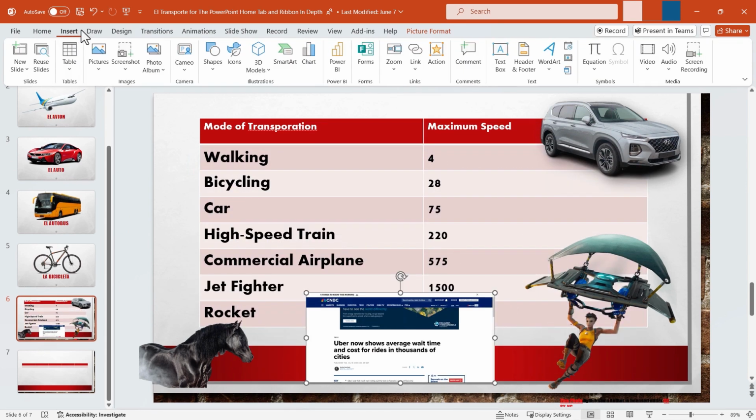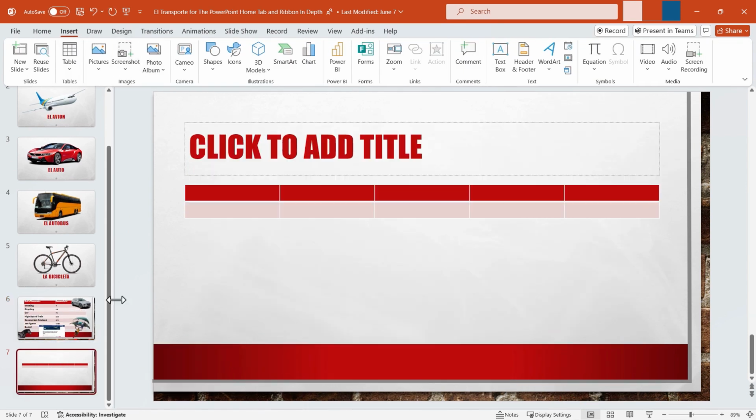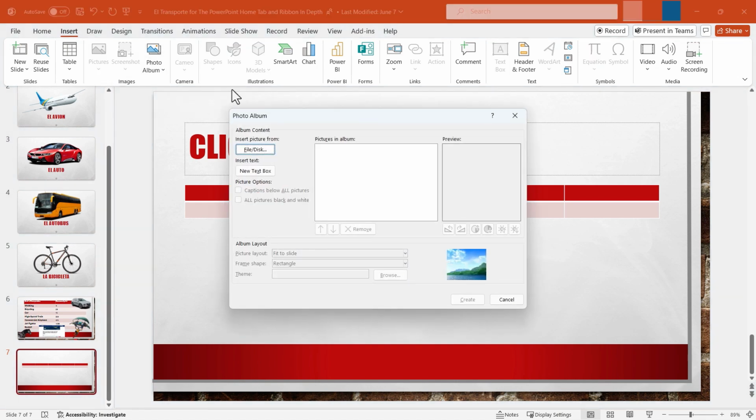Okay, back to the Insert tab. Another type of image that I can insert into my slideshow is actually not just one image, it's a whole photo album of images. And this is a fantastic feature that will empower you to create basically a slideshow or a photo album that you can browse through in your PowerPoint presentation. I have a separate video dedicated completely to this option. You should check it out. It's one of my most popular videos, so please check it out.